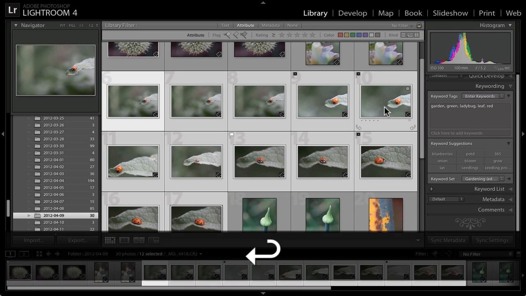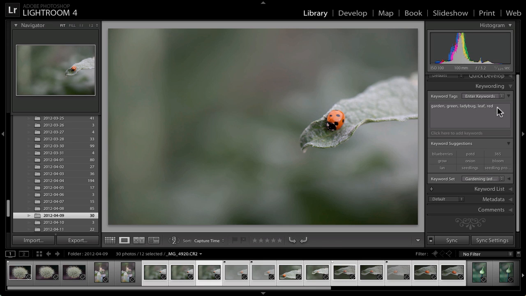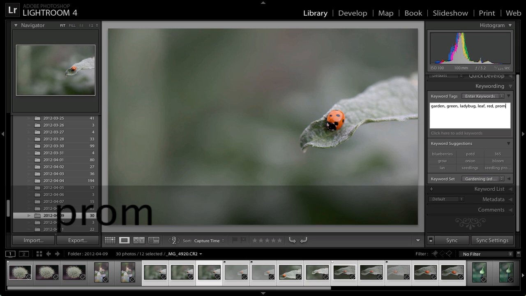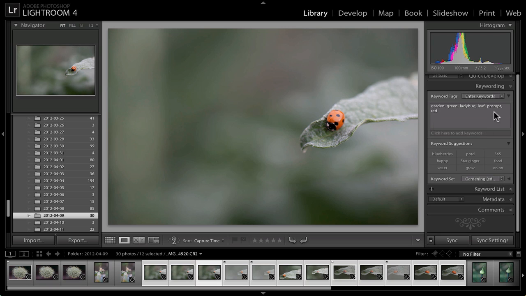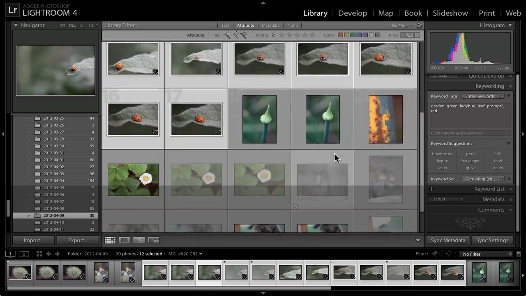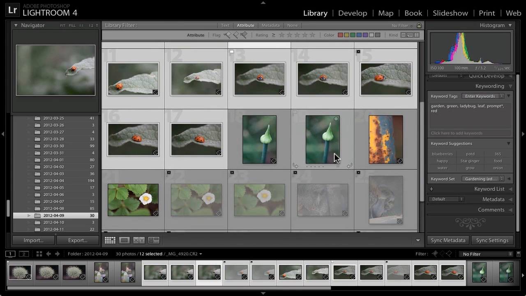Now, if one of these was a photo that I loved and I thought that would make a really good prompt in the future, let's say I want to have an insect or a bug prompt, I could put in here the word prompt, and then I'll be able to filter later and quickly find prompt. If this was a person, I would put in their first name. Most often, if it was somebody who I needed a last name for as well, I could do that by simply leaving a space between their first and their last name, because keywords are divided by the commas. And so that is going to take me through all of my photos. Again, I'm going to be overly descriptive so that I can find them easily.